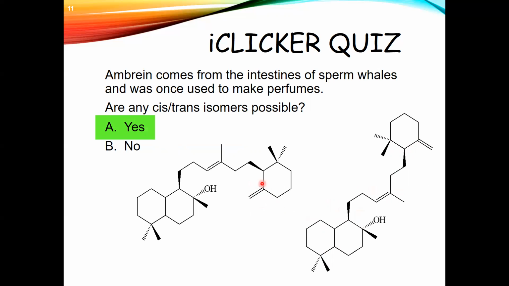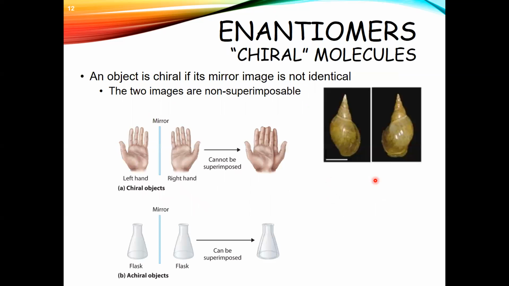We also have this other double bond, but we actually can't have a cis-trans isomer here because it just has two hydrogens on the other end. And if you switch the places of those two hydrogens, the molecule still looks the same. All right, so that's cis-trans isomers. That's a part of diastereomers. Let's go into our last group of isomers here.